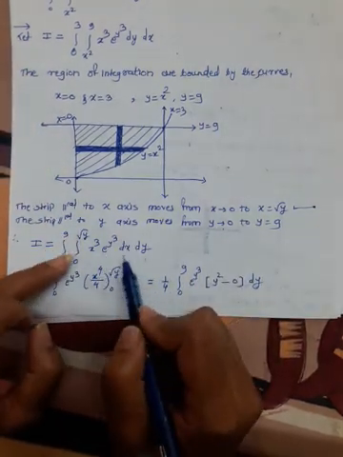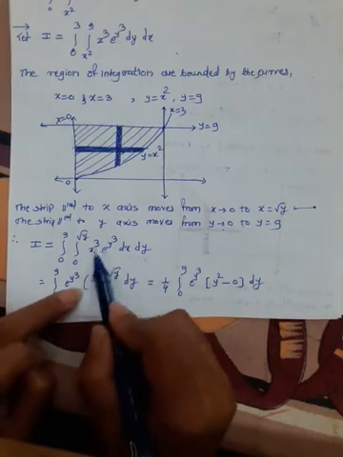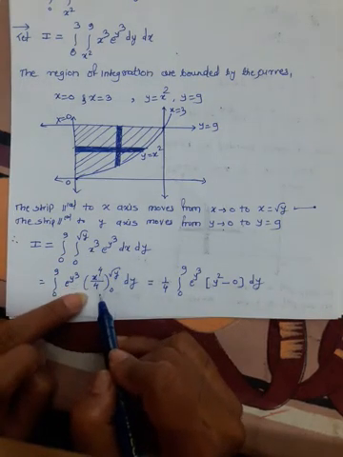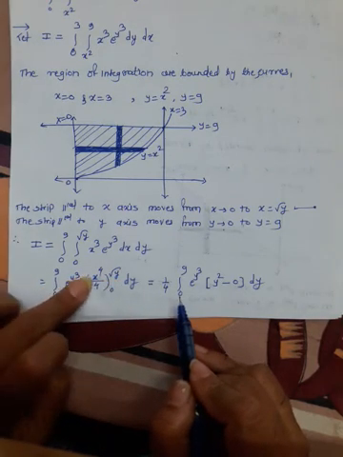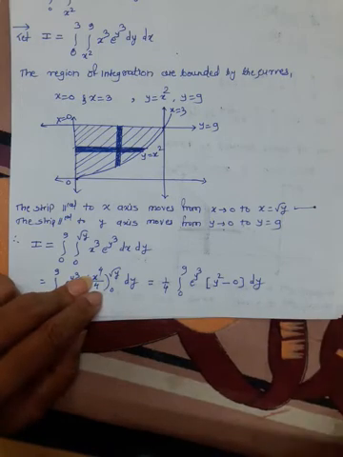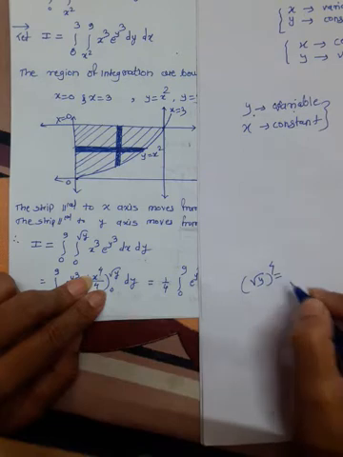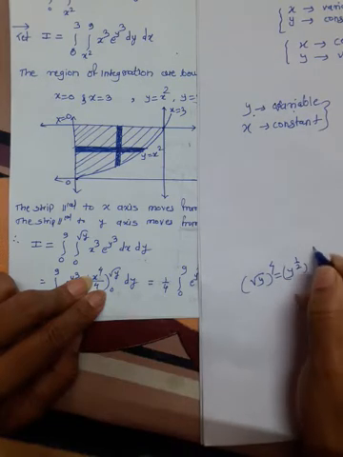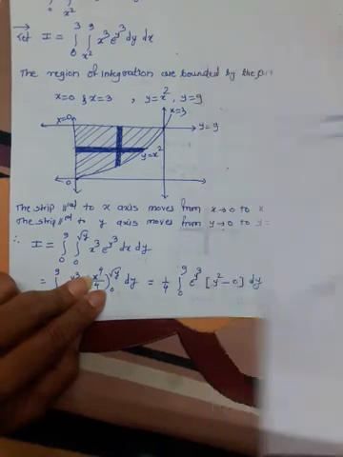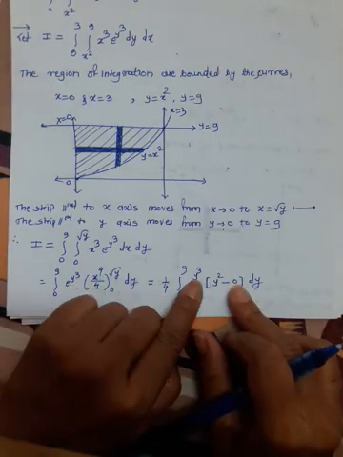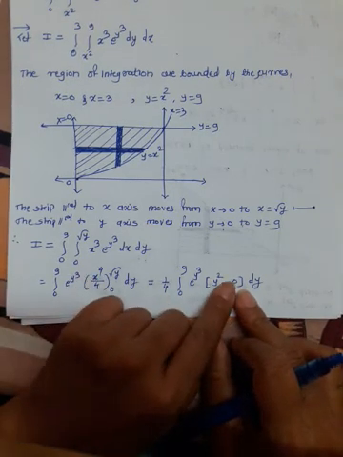Integration, inner integration is with respect to x because limits are in y, and e raised to y cube as it is. Integration of x cube is x raised to 4 by 4. Take 1 by 4 constant outside, x raised to 4, put limit root y in x. We get y raised to half raised to 4, means y raised to the multiplication of these two, y square. Therefore e raised to y cube as it is, upper limit is y square minus lower limit is 0 in x, 0.